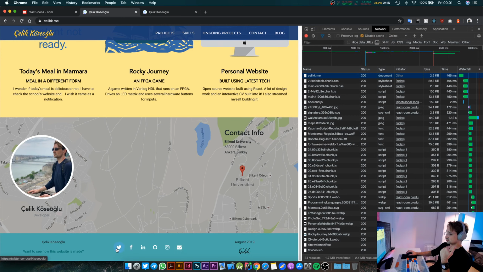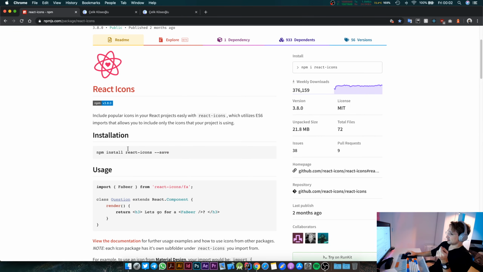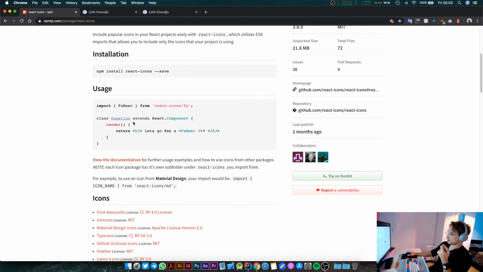So I don't need everything from here. This contains all of the icons that we don't need. For example, I have no idea what FAI is, but we're importing them into our project, which we don't necessarily need. And this is where React icons comes into play. You can import the ones that you need by doing this.